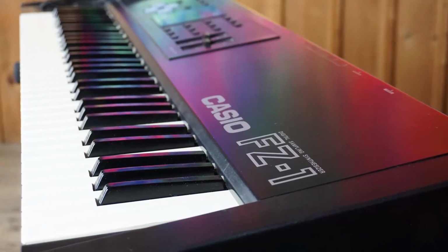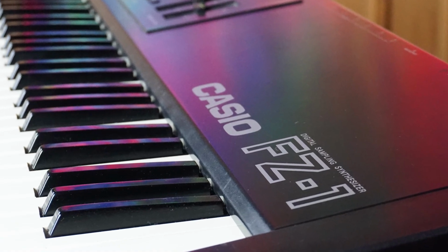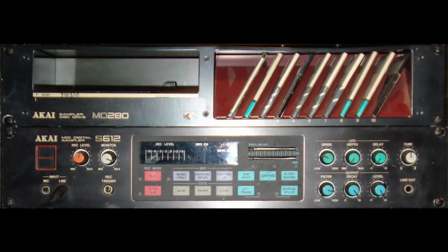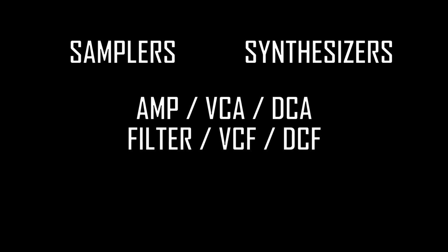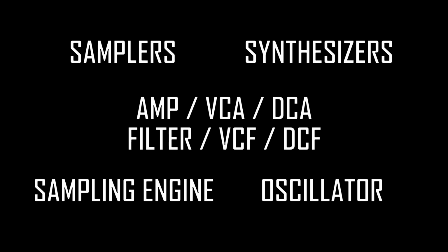Well, calling the Casio FZ-1 a sampler doesn't live up to its functions. While the FZ-1 was set out to compete with Akai's S-series samplers, Casio went one step further. Samplers share most of their functions with synthesizers, having an amplifier and filter that is adjustable via envelopes and LFOs. It's just a sampling engine instead of an oscillator that provides the sound fundamentals.